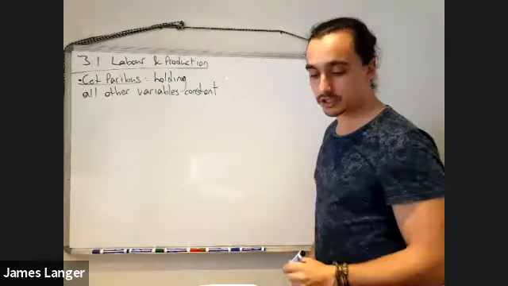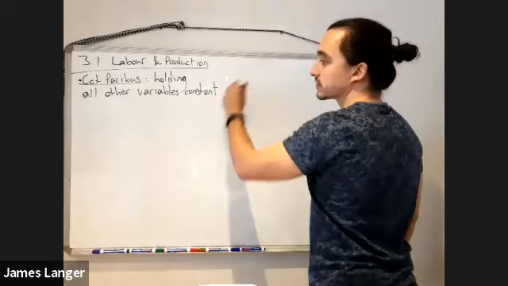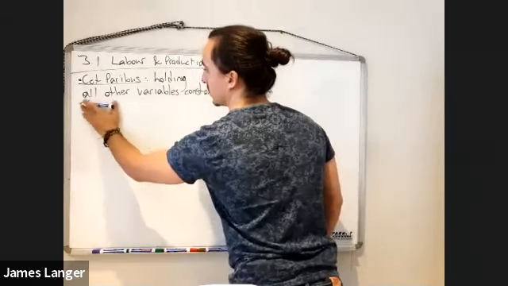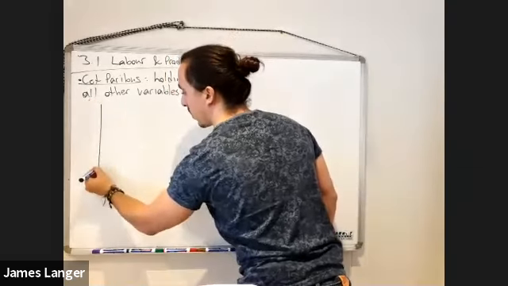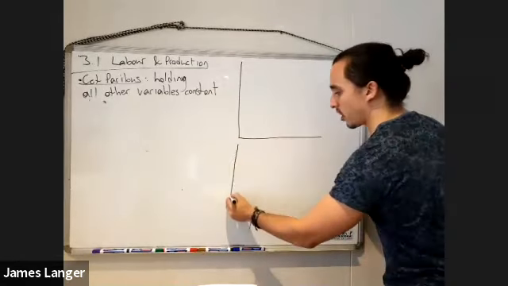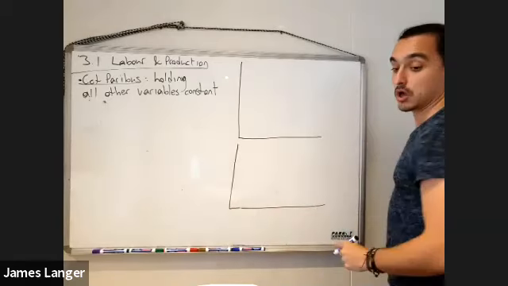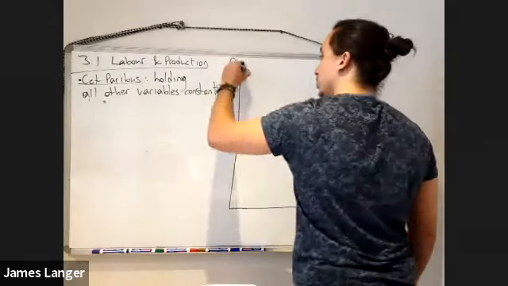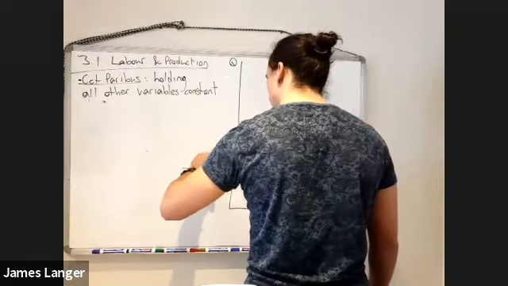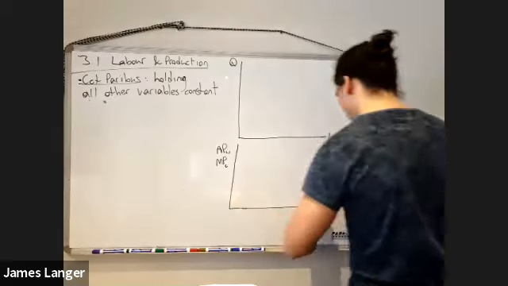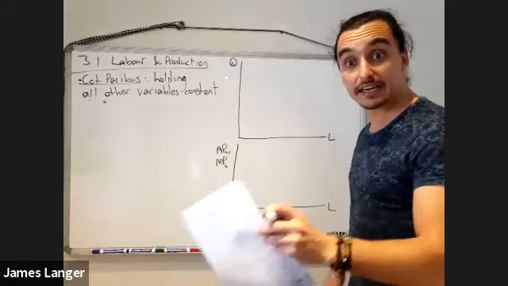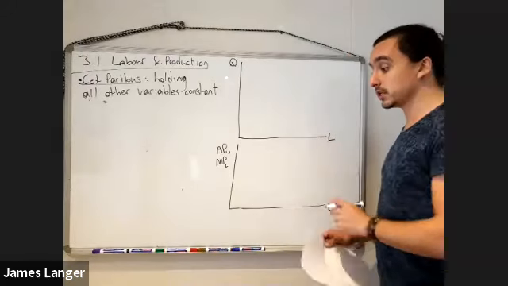Now that's just some side note stuff. Moving on to labor and production. I want you to draw 2 graphs, one on top of the other one. Graph 1 and graph 2. Over here, we're going to be measuring Q. Down here, we're going to be measuring L. And over here, it's going to be AP and MP of L. And here, it's going to be L as well. You're going to learn about what all these things are in a second, but I just want to make sure you've got your graphs sorted out.